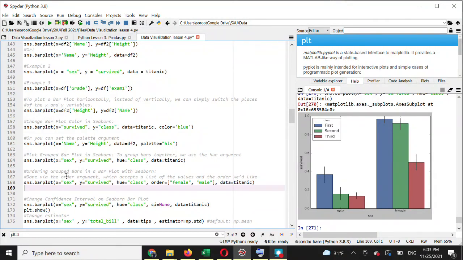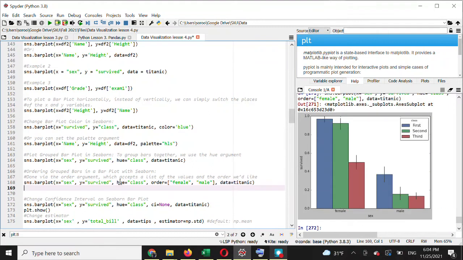That is done by the order argument. You're going to have an order argument, which is a list, and it takes the values in the order that you would like to have. So we run this. It's going to be similar to before, but first we're going to have female and then male.